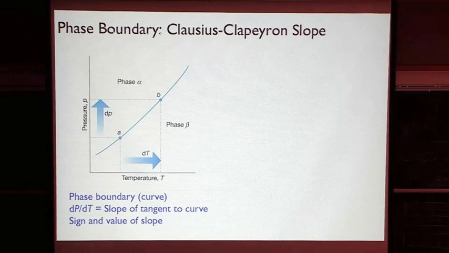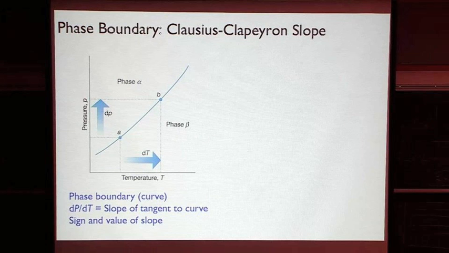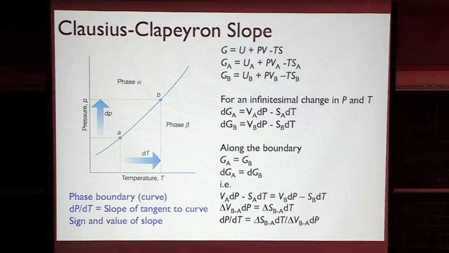Usually when people talk about slope, we think about one slope. But the slope is actually a function of pressure and temperature, because it is the local tangent. We worry about the sign and the value of the slope because these values have implications for the topography and dynamics of this boundary and what kind of role the boundary will play. And if you go to the very basic thermodynamics, you have these state functions, the Gibbs free energy.